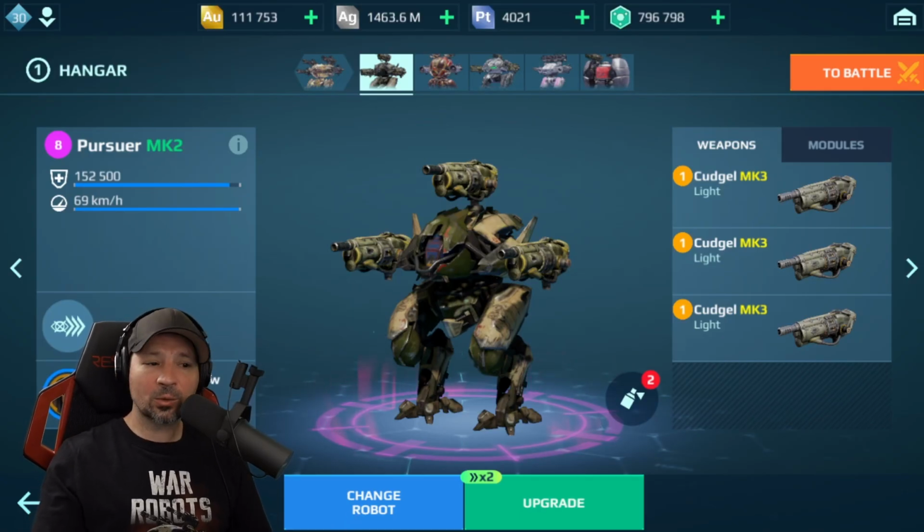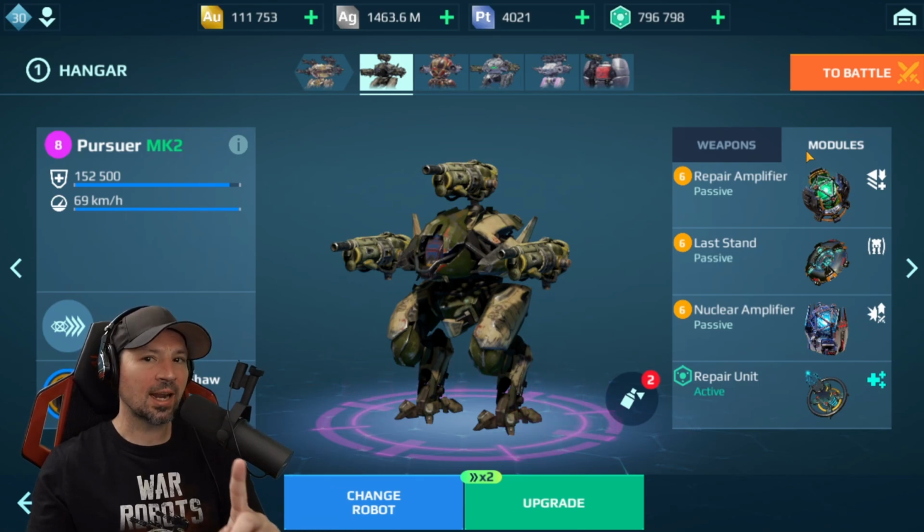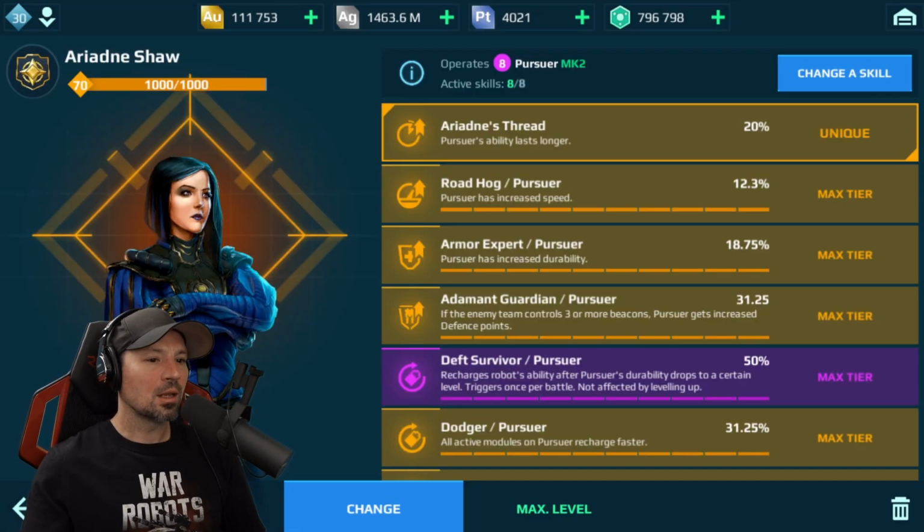All right, so we got three cudgels on this guy. We've got a repair amplifier, a last stand, and a nuclear amplifier. You probably want to run two of the repair amplifiers, but I only had one available, so we're only running one today. Now, we do have the legendary pilot for this guy, which is really good.